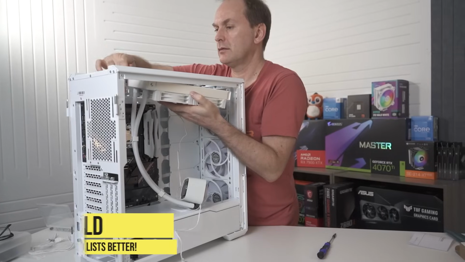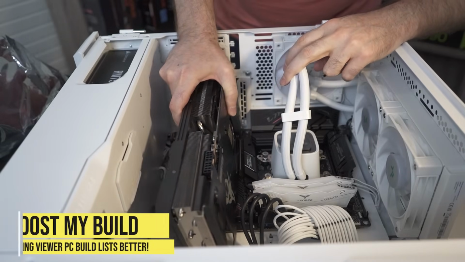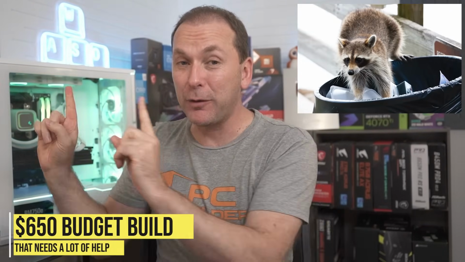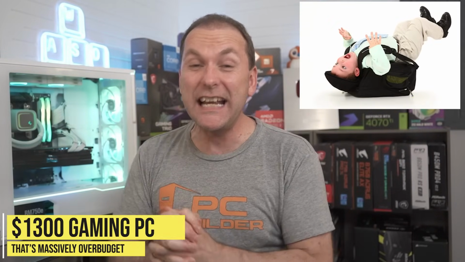Welcome back to PC Builder. I'm Jason. This is Boost My Build, the series where we take your PC build lists, we tear them up, we put them back together, and massively increase your performance. And we've got two crazy builds for this episode. We have a $650 budget gaming PC, and they are going dumpster diving, absolute dumpster diving for parts, and they're getting trash tier performance as a result. And we've got a $1,300 gaming PC build that just isn't giving us the level of performance we need, and we're massively over budget. Can we save them?